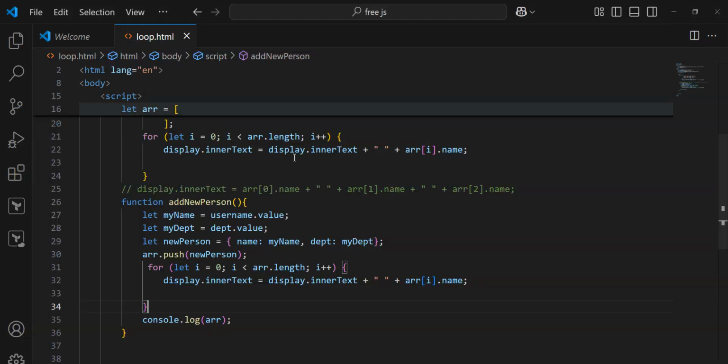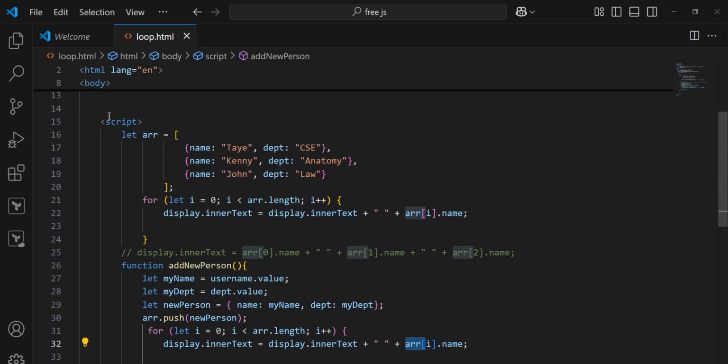Let's make it better. What we can do is this. We can say that this part is the problem. What it does is that I is 0, I less than the length of the array. Initially, the length of the array is 3, that is I less than 3. display.innerText equals display.innerText plus array[I], with I as 0, array index 0 dot name.